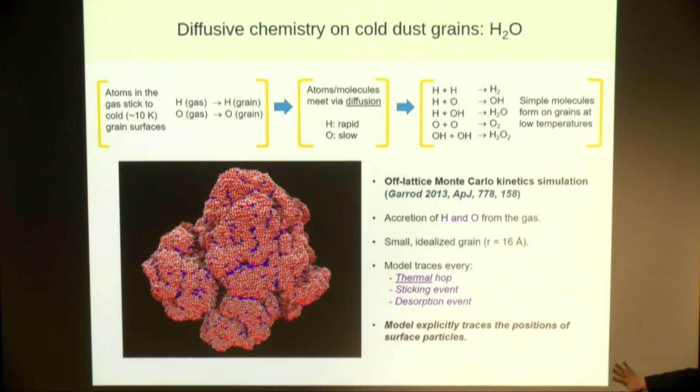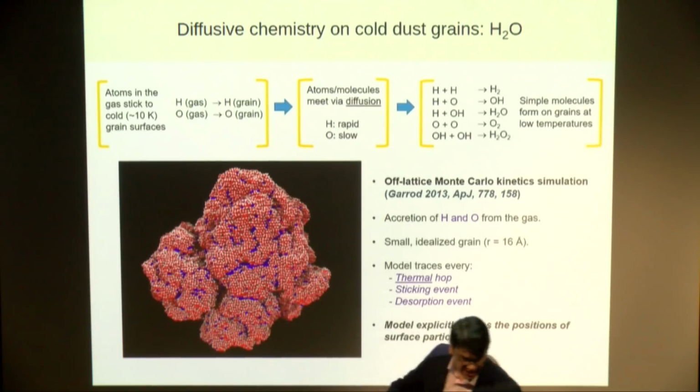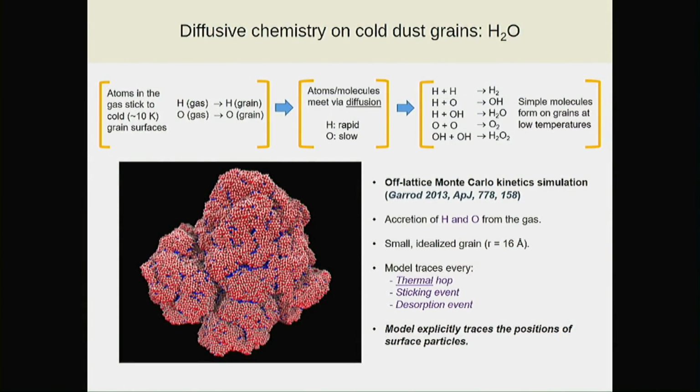So here the camera is pulled back to take this large molecular structure into account. The size of the grain itself is something like this underneath, in this simulation at least. The blue here, I should point out, is molecular hydrogen. It's formed on that surface, but it gets stuck in these little cracks and crevices in the ice. So there is trapping of even quite volatile molecules in these irregular ice structures. This was a preliminary model from, I guess, 6 years ago, goodness.